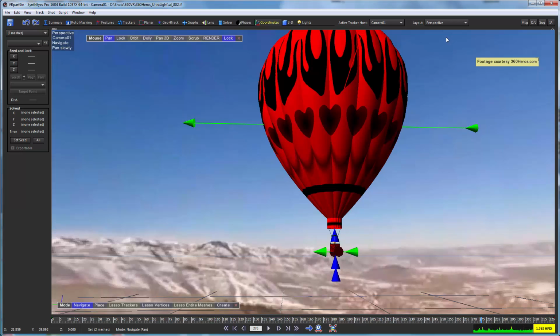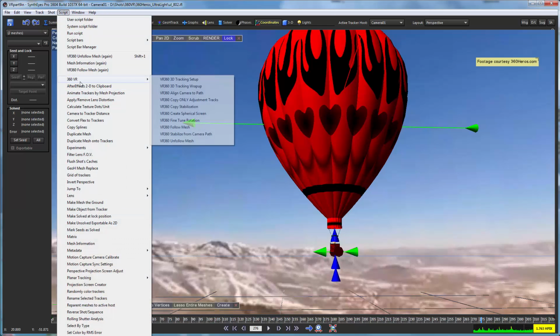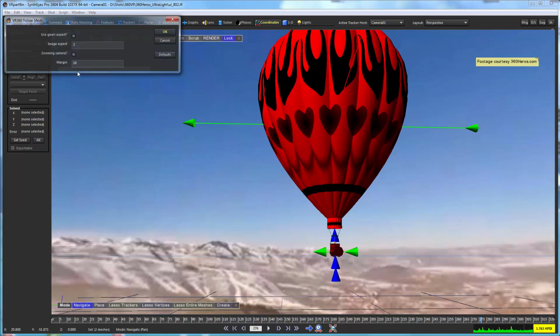so that those are the two areas that are used to compute what section needs to be rendered. And there's no need to include the passenger or the rigging and burner part of this for the follow mesh process. That would just slow down the calculation time. So with those two things selected, let's run our follow mesh and let that go.